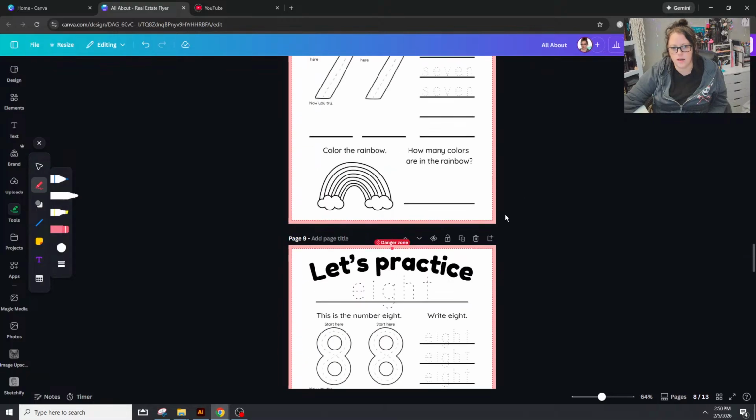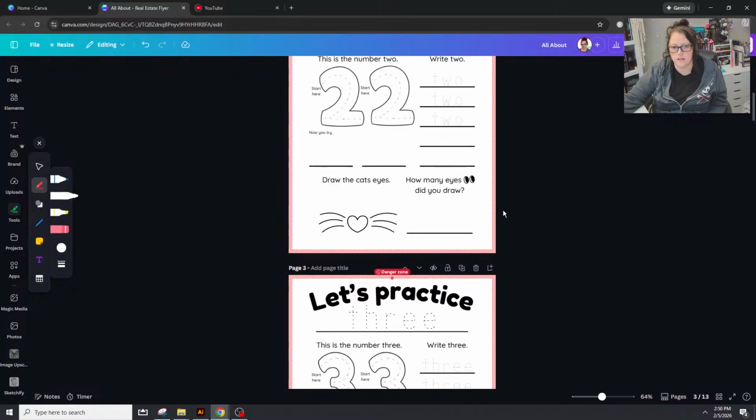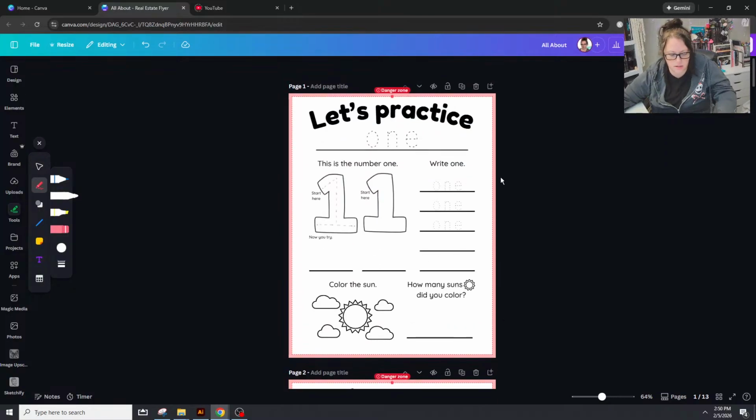Do I add any kind of decorations or frames or anything like that? I almost feel like it's unnecessary.